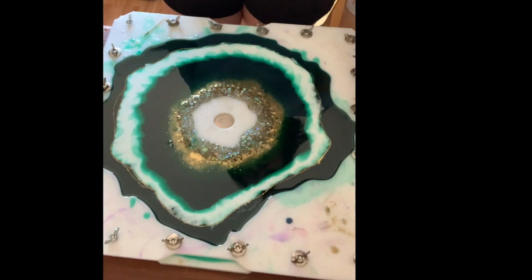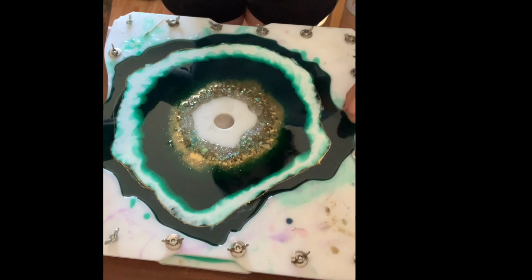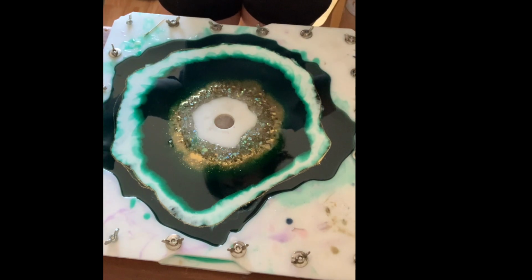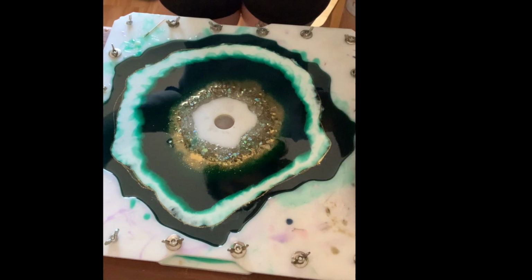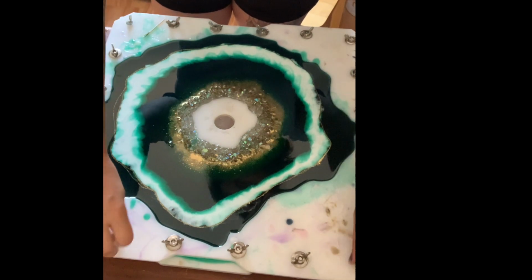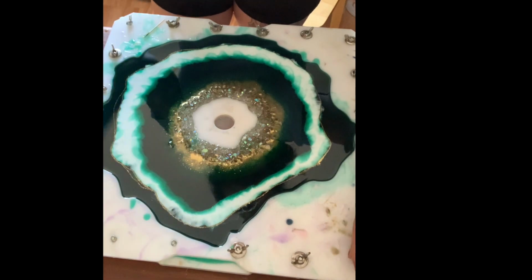Alright, so now I'm completely done with the mold. I'm going to start taking these guys off and get it out of the mold for you. It can be a little challenging at times, so I suggest using a heat gun to soften up the resin from the mold. It'll be easier when you take it out. So I'm going to get started taking this out, and then I'll show you guys what it looks like when it comes out.